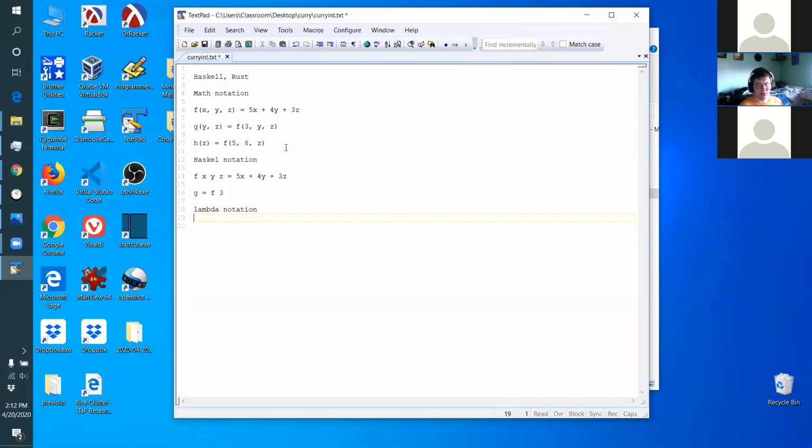Okay, so here's a Lambda notation. Okay, f. So I have a function lambda x, y, z, and that function is the sum of the product of 5 with x, the product of 4 with y, and the product of 3 with z.